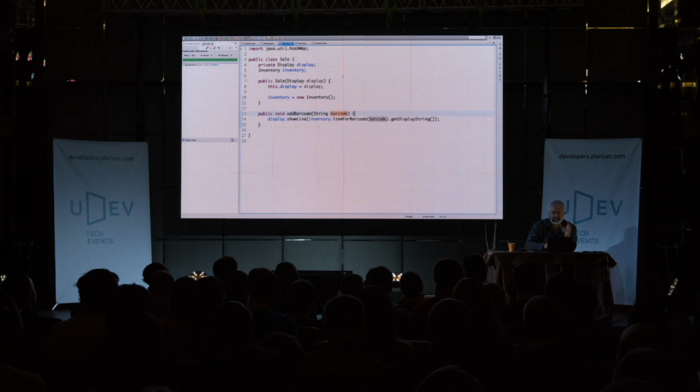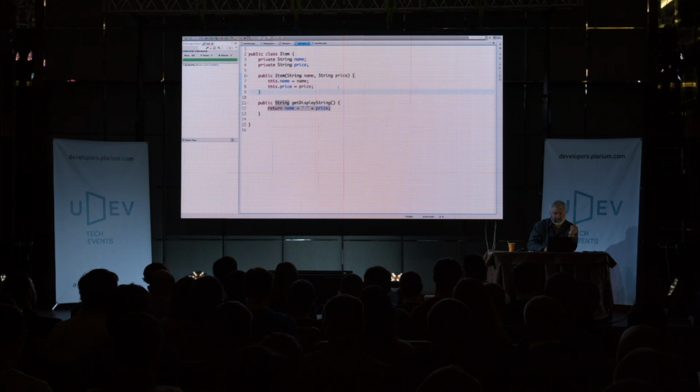And in this case, it's a little bit iffy with this because we know that we have an item here that has a name and a price. The thing that we're passing back is a message like item not found. That's not really the name of a product, right?